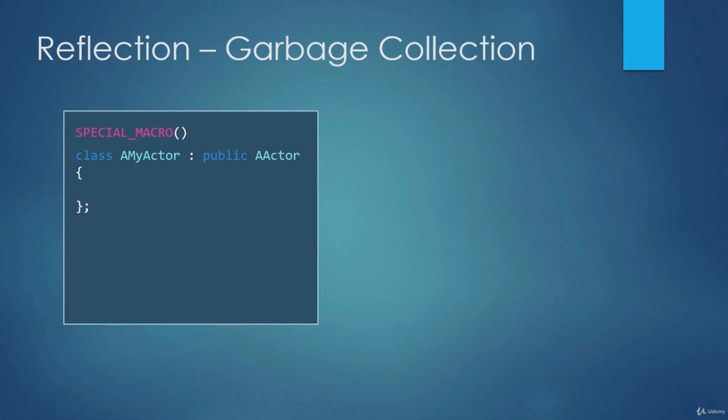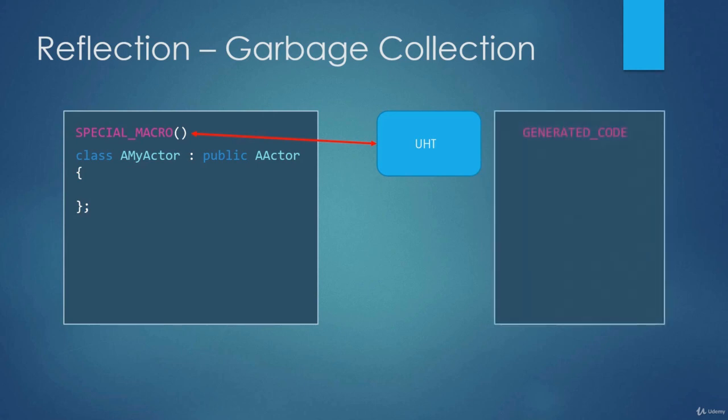Anything you wish to be visible to the Unreal Engine reflection system must be marked with a special macro. The Unreal Header Tool, or UHT, is a program that harvests this information when a project is compiled. When it sees one of these special macros, additional code is generated for the class, which allows the reflection system to gather that information from the class. The UCLASS macro, put at the top of any class declaration, is what marks the class for the reflection system. Once you mark your class with the UCLASS macro, it will be garbage collected by Unreal Engine's garbage collection system.